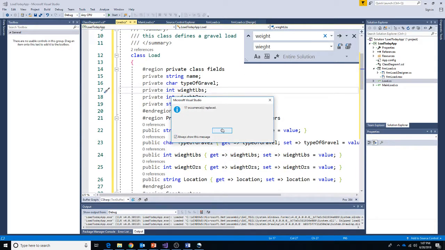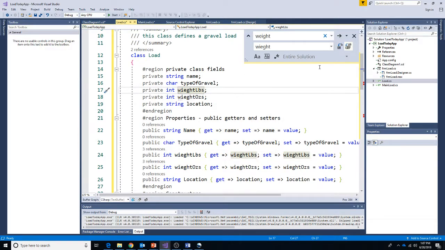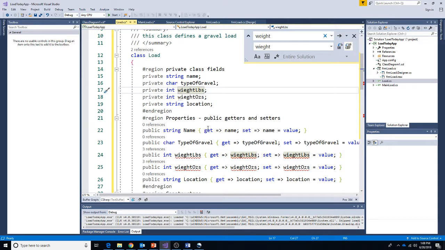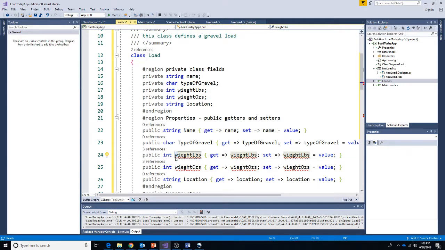Yes, I want to continue. 17 replaced. Keep going. W-I-E-G-H-T. All right. And then again, for my properties, I have to make them uppercase. Otherwise, I have some duplicate variable names. Just doesn't look right, does it?